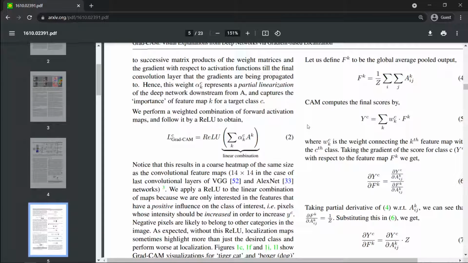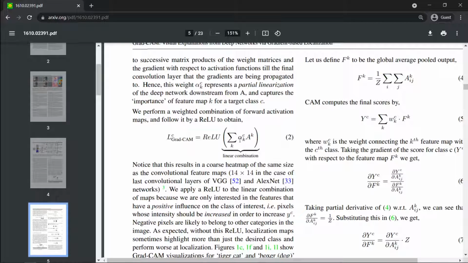We perform a weighted combination of forward activation maps. So for each feature map, you're summing over all the feature maps in the last layer.